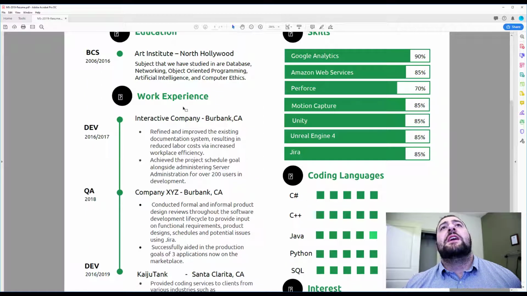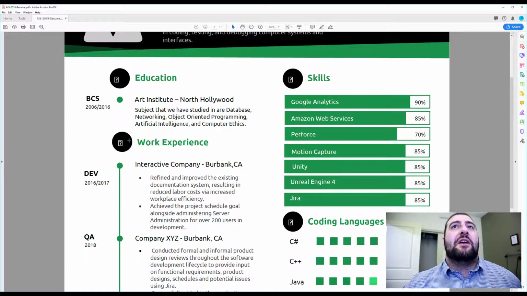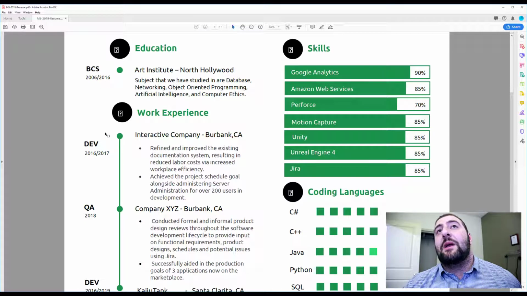So let's go ahead and take a look actually at your left-hand side, which is probably the most important information in here. So let's go ahead and jump up to your education. Immediately, I don't know what these dates mean. So I'm assuming you're saying that you attended AI from 2006 to 2016. That's perfectly fine, but I think it's a confusing way to lay out your dates.